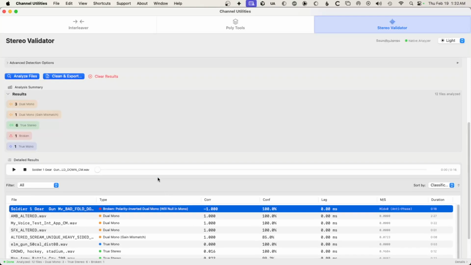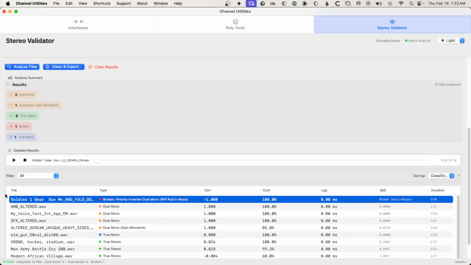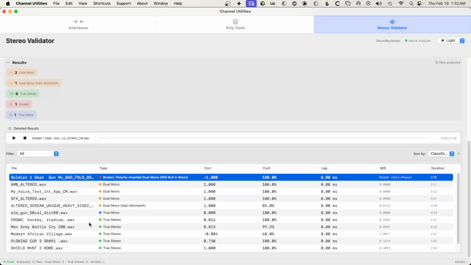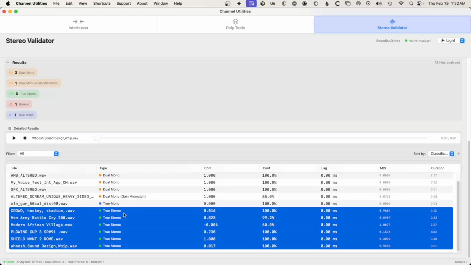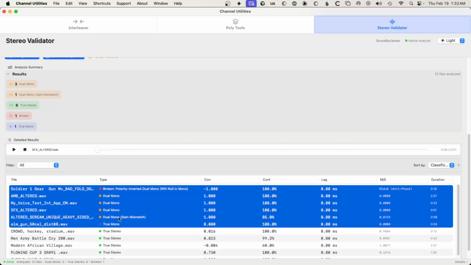So kind of a very, very niche situation, but I just wanted to let people know that it can handle super wonky situations like that. But this is what it's really good at: when you export, you're going to keep this stuff, and this stuff you're going to turn into mono, essentially.